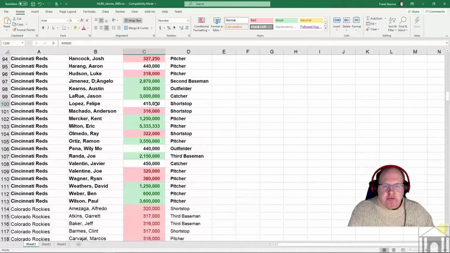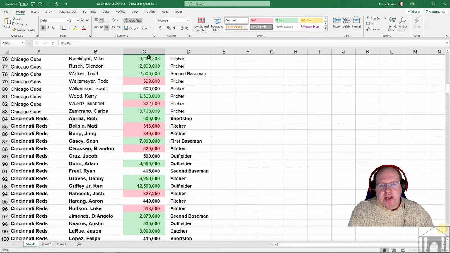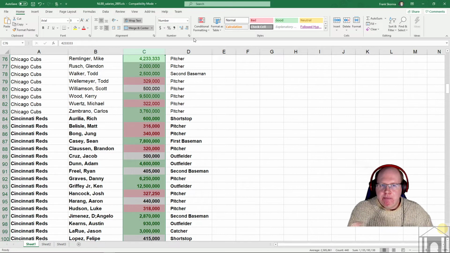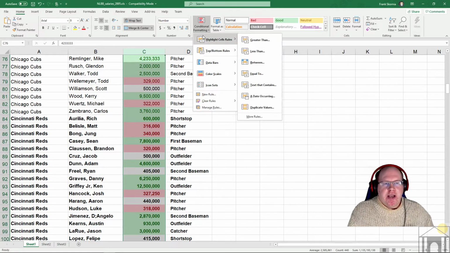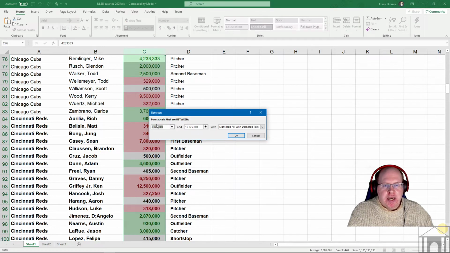So you see, I still have a whole bunch here that are still colored in white. So let's do another final conditional formatting to get that middle area there. I'm going to go to Highlight Cell Rules, and then down to this third one that says Between. I'm going to click on Between. For the greater than and the less than rules, they're not inclusive, which means they will not include the value that I enter in here.